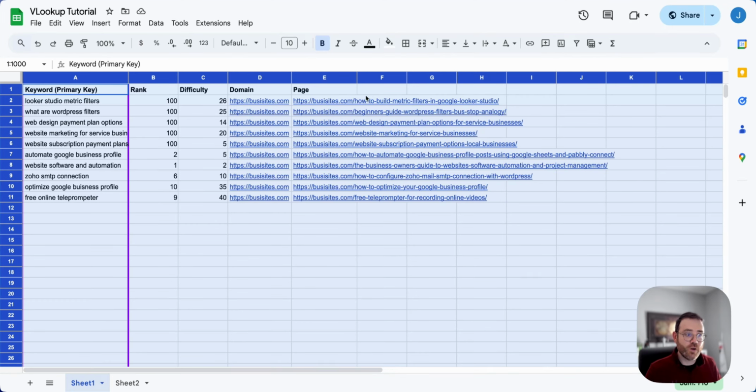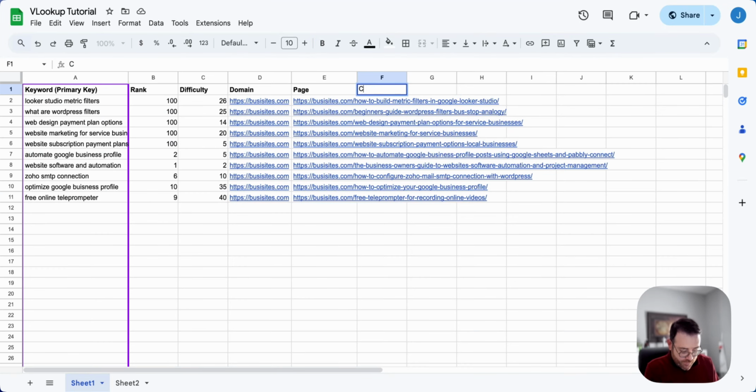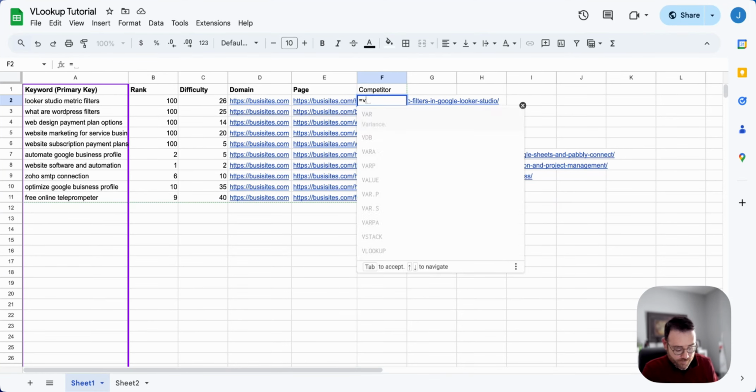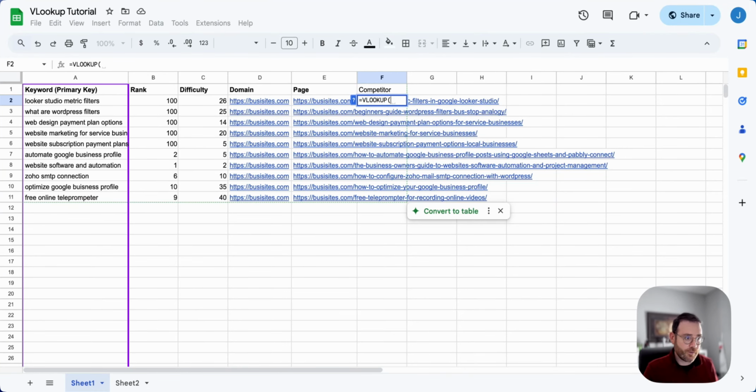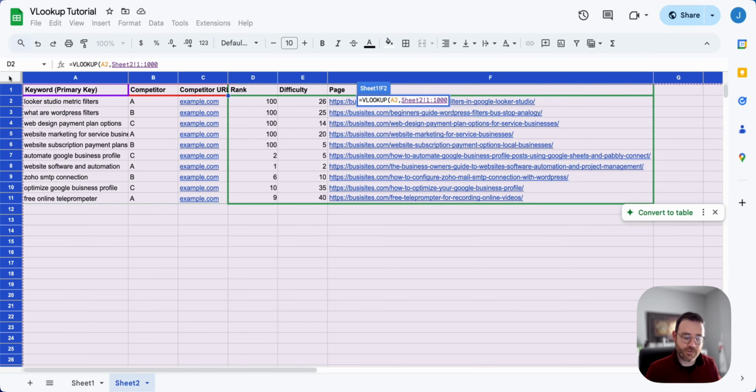Now, let's say we've done all this other work and we want to see data from sheet 2 over into sheet 1. We could come and say competitor like that, and we could do a bidirectional relationship back over to the other sheet. So equals VLOOKUP, and we're going to select our value here in column A. We're going to look up based on this lookup value, this primary key, comma, sheet 2, select all data, comma, the column index 1, 2.